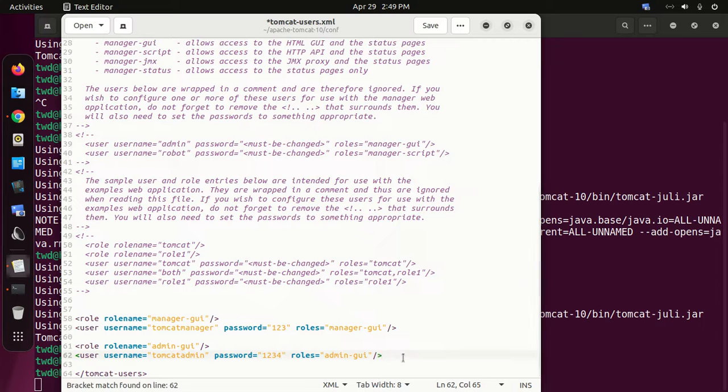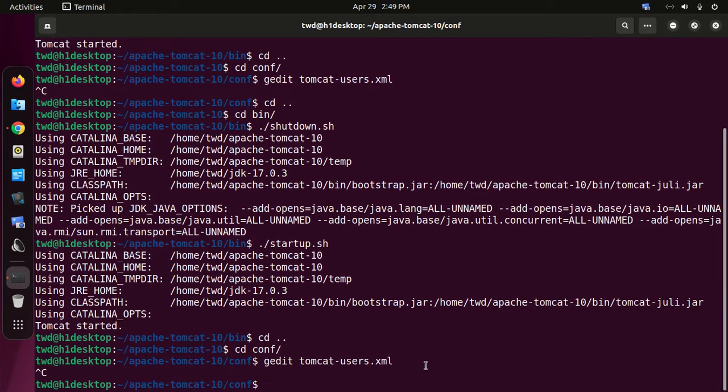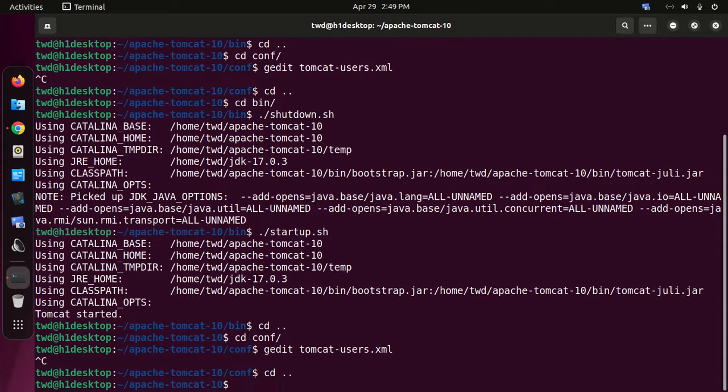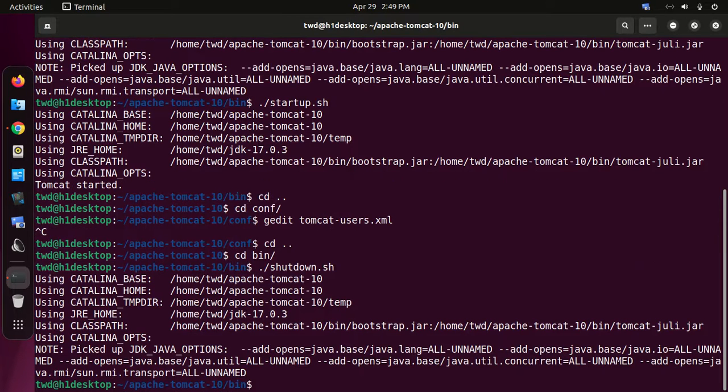Okay, now save this file and then go back to the root directory of Apache Tomcat web server and then navigate to the bin subdirectory and shut down the Apache Tomcat web server and restart again.